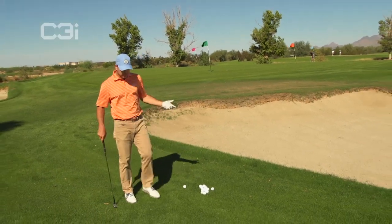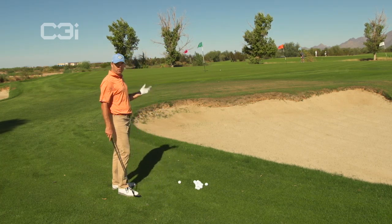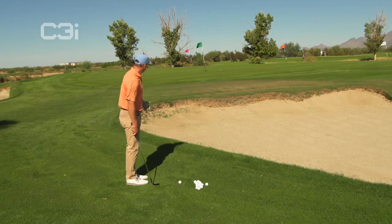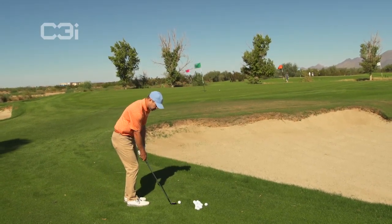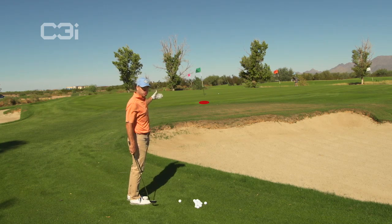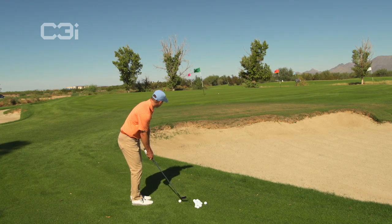Let's say you're nervous. Let's say you're up on your buddy, you're trying to win another bet, but you've already got a lot of bets secured, and all you really need to do is just give yourself an opportunity. You're not trying to get it really close within that five or six foot circle. So with this shot, basically all you want to do — you're fine hitting it ten feet by the hole. Play it a little bit further back and make sure you get good contact. Play it a little lower, maybe you land it a yard on the green, maybe even just short of the green, which is fine as long as it's coming in on a lower trajectory.